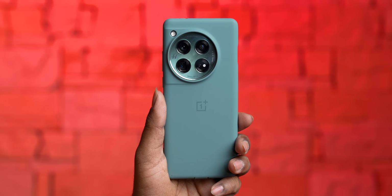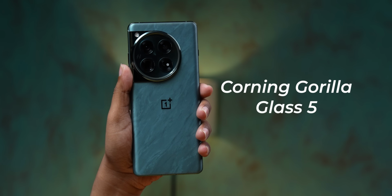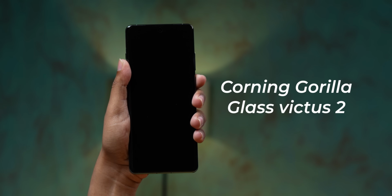One thing I noticed in my time with the phone is that it is slightly slippery for my hands, so you'll have to use the case, but there is a case inside the box, which is a good thing. By the way, the frame is made of aluminum, the rear glass is made of Corning Gorilla Glass 5, and on the front you actually get Corning Gorilla Glass Victus 2 protection. Now there's also a pre-applied screen protector that you get out of the box, but it's of very bad quality, honestly, if you ask me. It's like a stopgap solution before you put a better quality screen protector, because it doesn't go to the edges and it'll peel off easily.